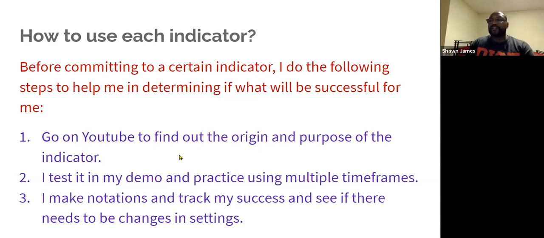Now, I don't know about you. If you're truly serious about wanting to make 6 figures in your trading account, if you're serious about wanting to reach 7 figures, okay, over $1 million in your account, well, these are the tools that are going to help you. How are you going to be effective in your trading if you don't understand the tools that you have in your toolbox? Okay, you need to know what each tool does.